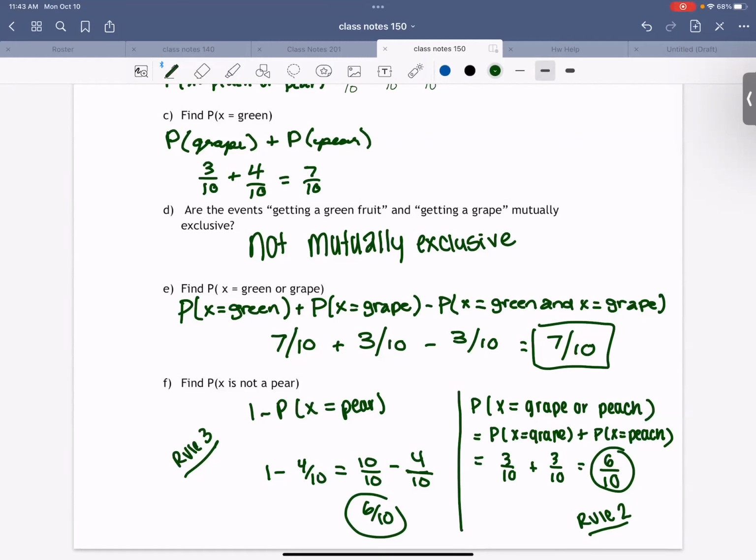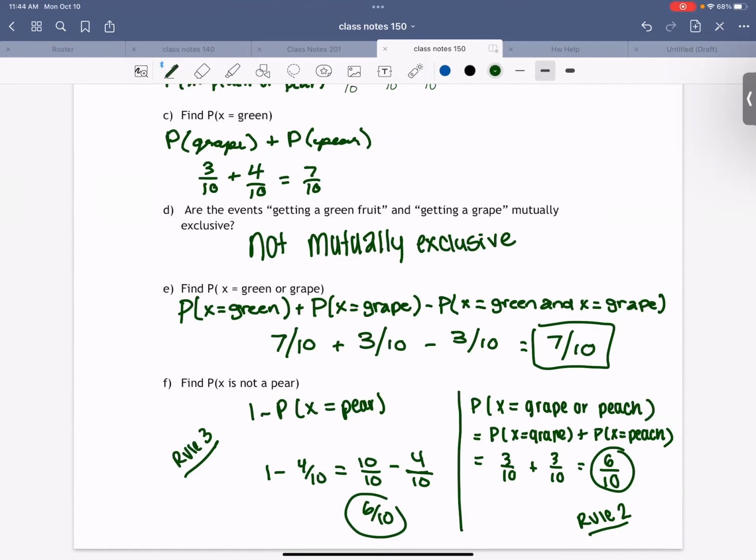Oh, it doesn't matter. No, it doesn't. I would say rule 3 might be a little faster if the question's really big. So like if there was a big chart with like 100 probabilities, maybe you wouldn't want to add them all up. But I probably won't do that to you. So yeah, it doesn't matter which one you use. All right. Any other questions? Good questions here.